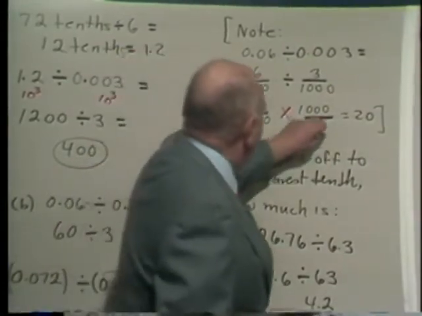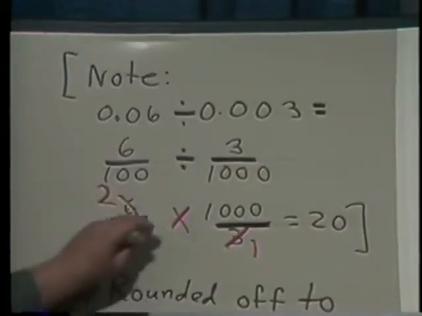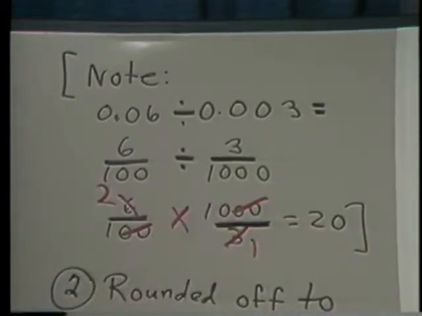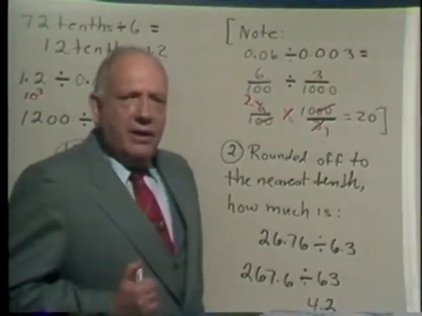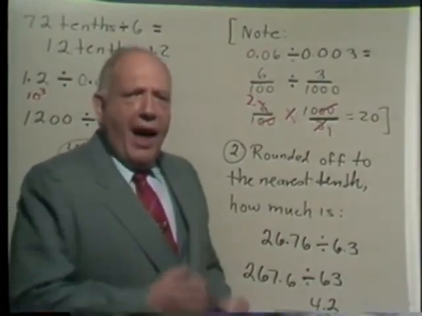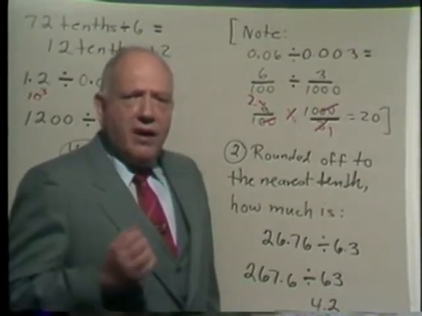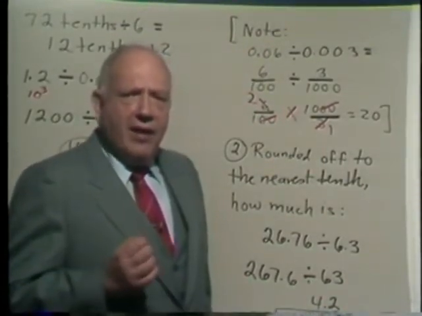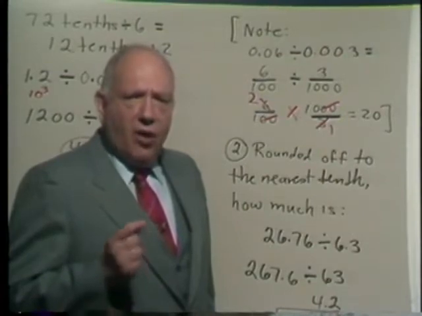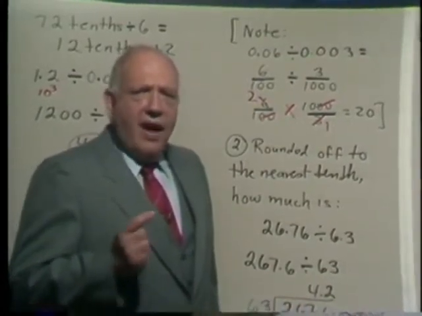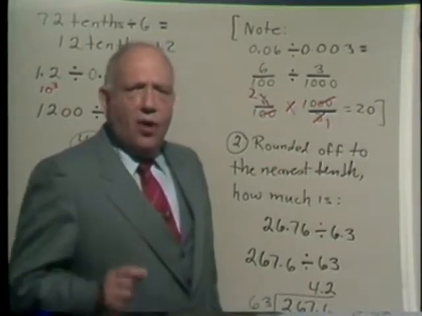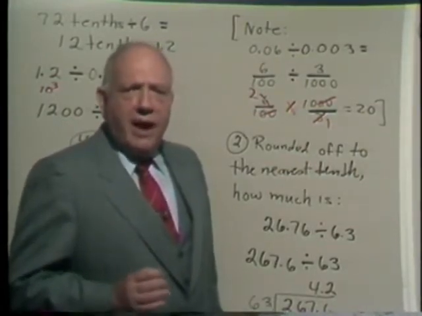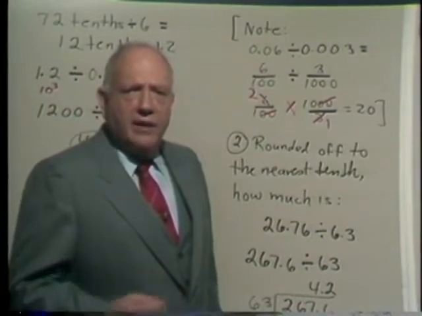But watch what happens now. The 2 zeros here cancel with 2 zeros here, and the answer is the same 20 that we got the other way. All right? Now, basically, we'll keep on doing problems this way. I just want you to get used to taking quotients and to recognize that as soon as a divisor, if it's a whole number, has a prime factor other than a 2 or a 5, you're going to get a decimal that will not come to an end in general.